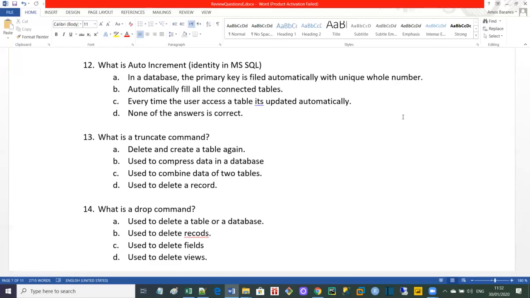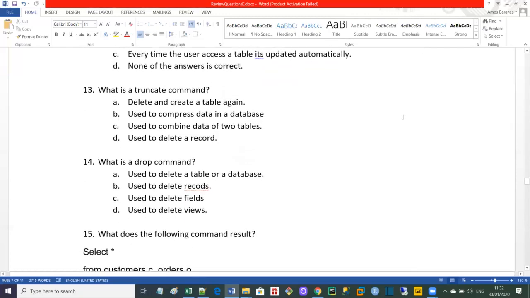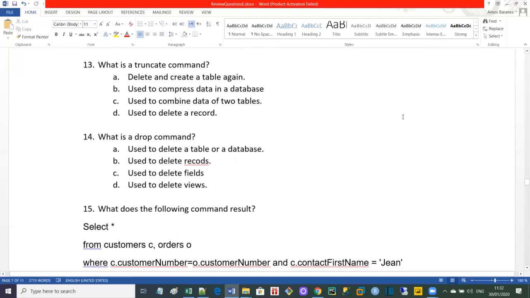Let's move to question number 13. What is truncate? We used that along the course. We use truncate to empty the table. But truncate is different than delete. In delete, we're deleting row by row from a table. We can use a delete on every row and then we're emptying the table. But that will be very inefficient and time consuming. The best way to do it is to delete the whole table and recreate it automatically. And truncate does just that. It's delete and create the table again. And therefore it does it very fast and very efficiently.